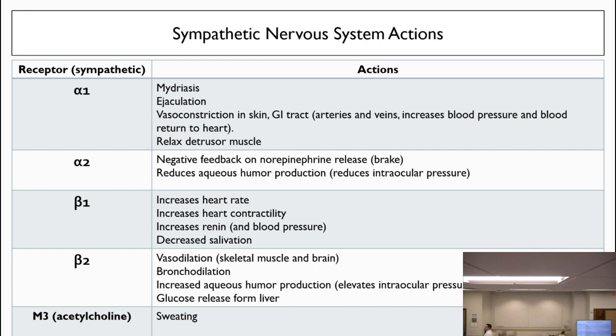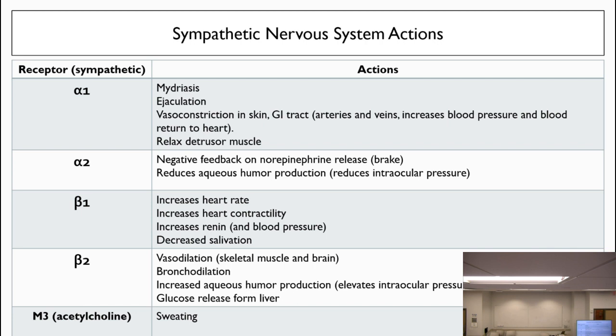It reduces the aqueous humor production. It's not that physiologically this is very important, but it's something that you need to know for pharmacology. When you are going to treat glaucoma patients, you are going to use drugs that will reduce the production of aqueous humor, to try to reduce the intraocular pressure. So they are more for the purpose of pharmacology than physiology.